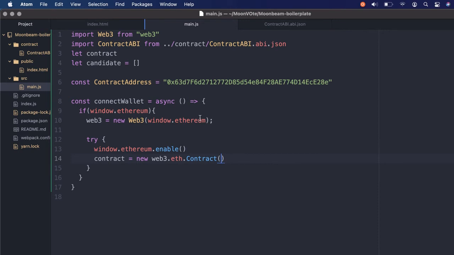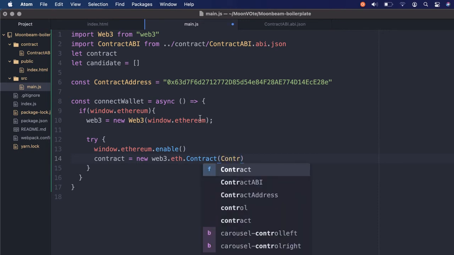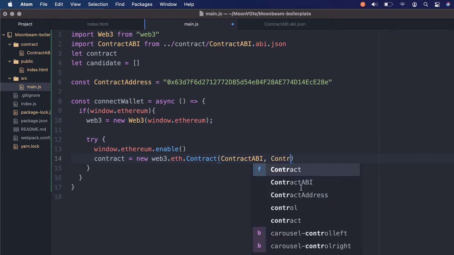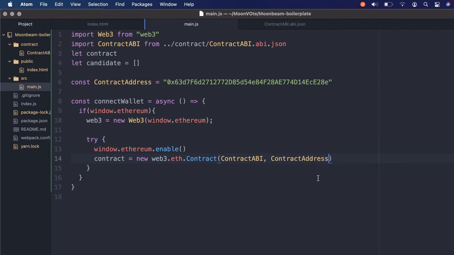Our contract parameters will be the contract API and the contract address. If that doesn't work, our catch clause now, in case of bugs, we'll just log the error.